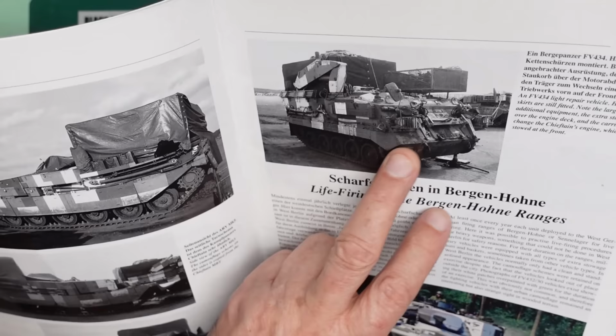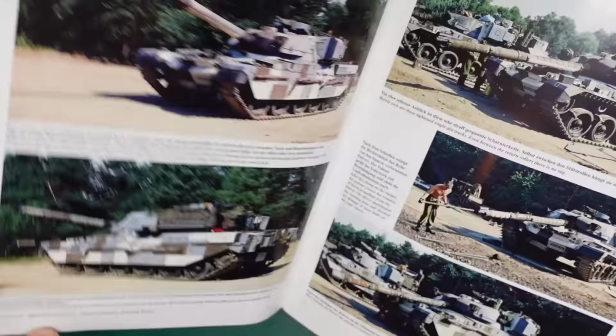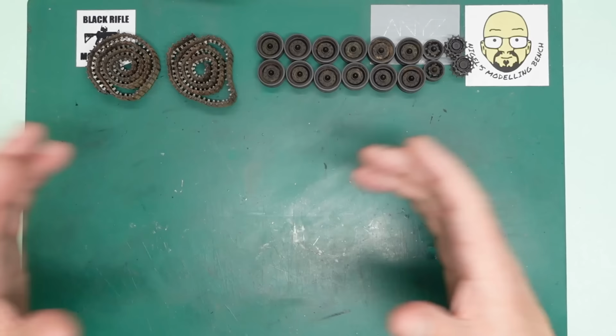So there we go. You can see one there that's absolutely filthy, there's another one there that's filthy, another one here all spattered with mud. I'm not gonna go that muddy, but I'm gonna go a little bit dirtier. And you can see one here with the side covers off, we can see we've got some mud in there and everything. And that's what I'm going to do. I'm going to add some dirt just to sort of make it, you see this one here, that's all quite grubby as well. So I'm going to add some dirt. I'm not going to have it like a World War II beat up Sherman or something, but I am going to add some dirt.